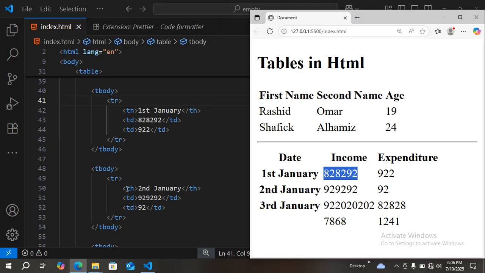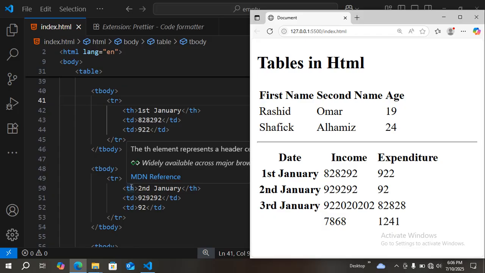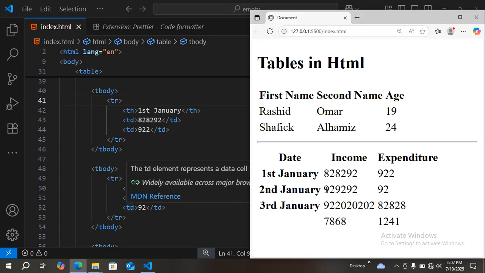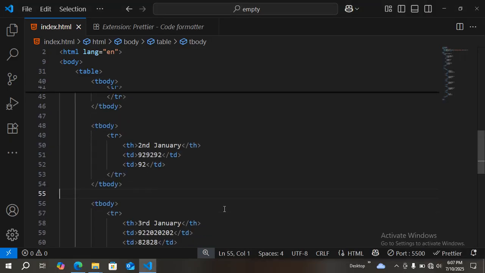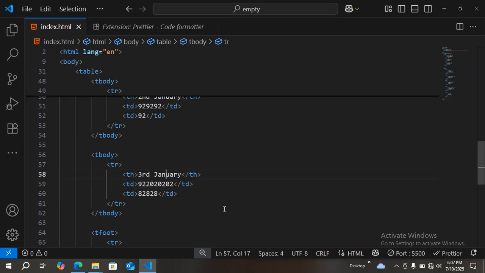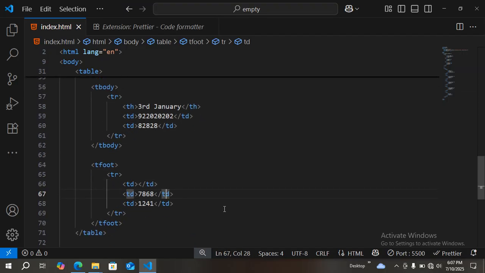When we go into the second, we have 2nd January. This one is in bold because it is a table head, and it has the income in this month and the expenditure. This one is table data. So those are the rows, and that's how we can use long tables.